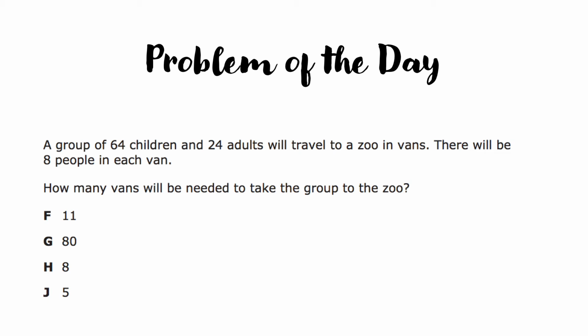And let's add it together. 4 plus 4 is 8. 6 plus 2, and we got 88 what? I always tell my scholars, don't just write 88. You want to be able to write what it is. So actually 64, I'm going to write a C for children next to it, 24A for adults.